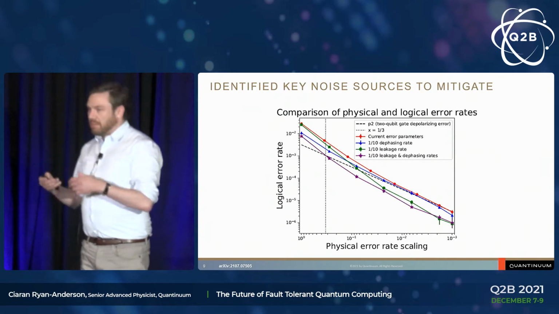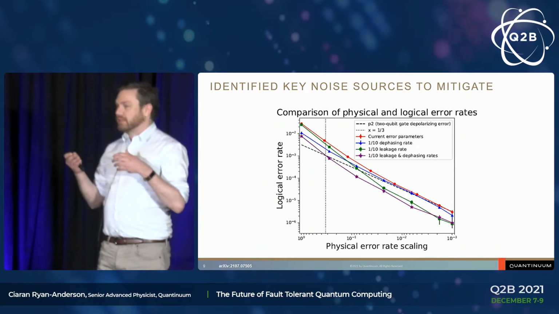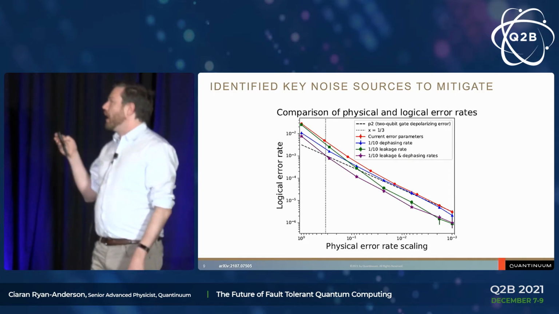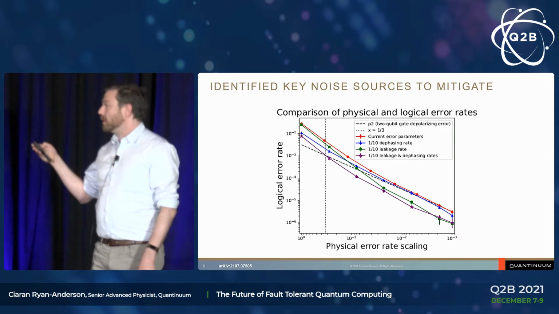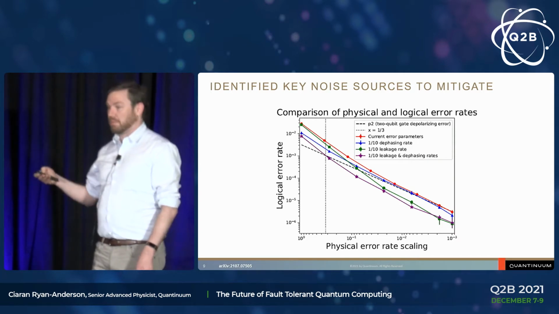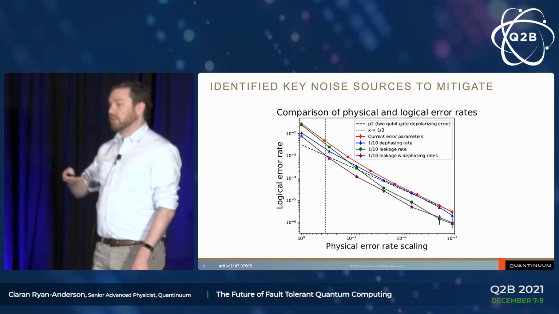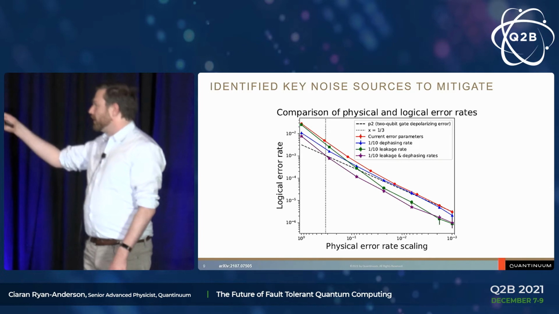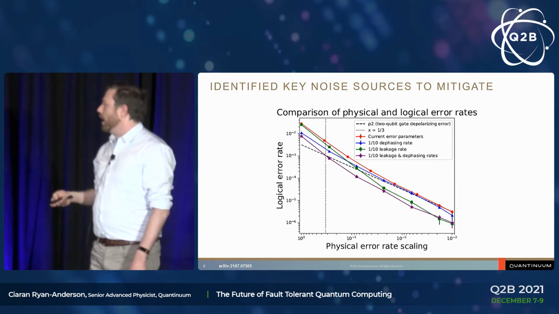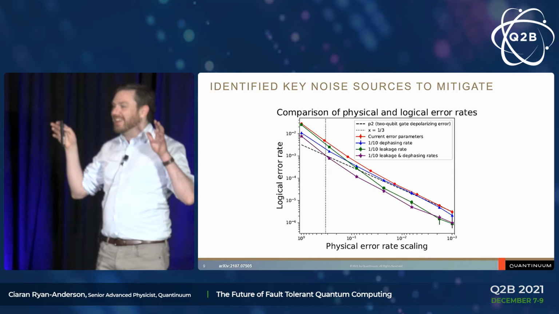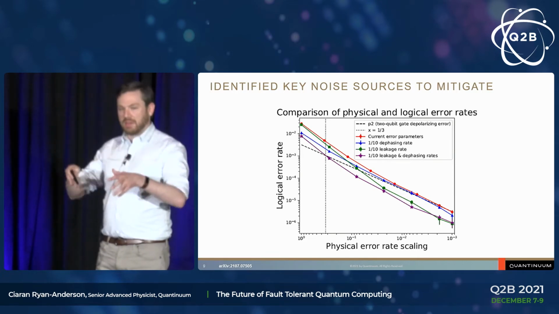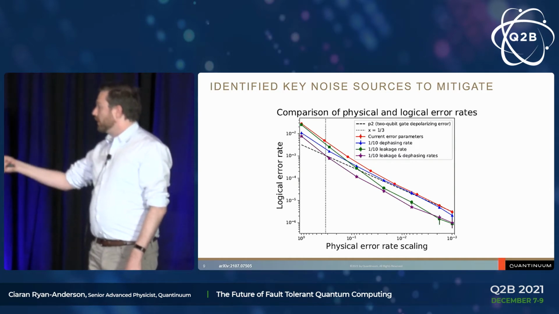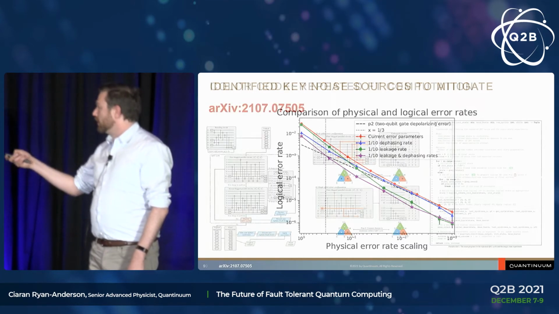And from all this experiment, doing these things on actual devices, it was really useful because we were able to identify some key noise sources that are inhibiting us from having logical computation being better, like these QEC cycles having lower error rates than our leading physical error rates. In particular, leakage and dephasing were highlighted. So we now have located things to really hammer in on in the future. So moving forward, that's an important thing to verify and to study.